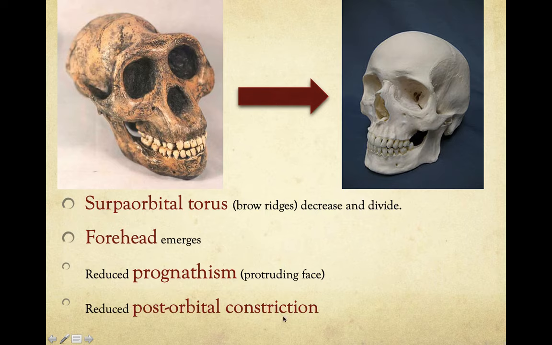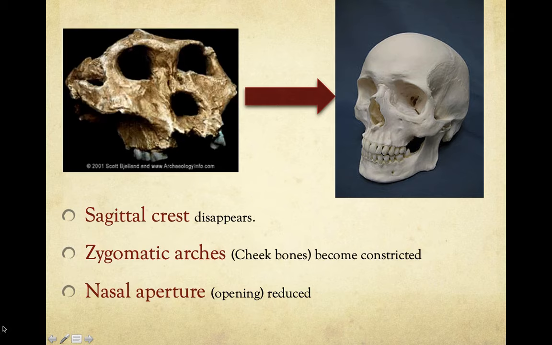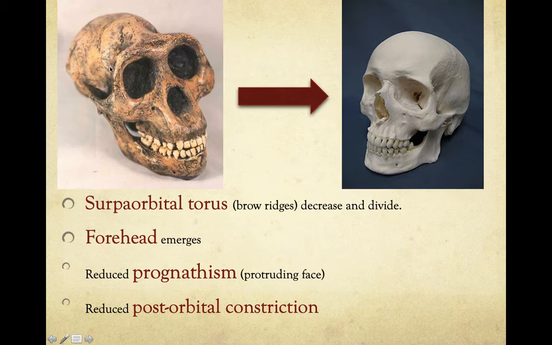And you're going to start to see over time reduced post-orbital constriction. So post means behind, orbital means eyes, constriction means pinching in. So this species here, this is actually Lucy, has pinching behind the eyes, meaning that it dents in here behind the eyes. This is a constriction on the brain that we're going to see. We're going to see more about that in a little bit, but there's pinching behind the eyes here, whereas our brains have expanded to fill in that pinching, so we have this nice round cranium here.